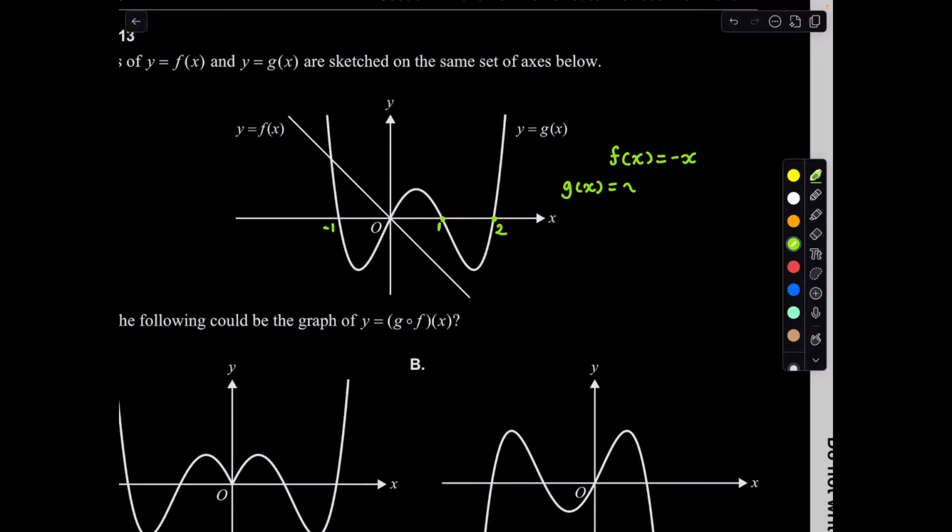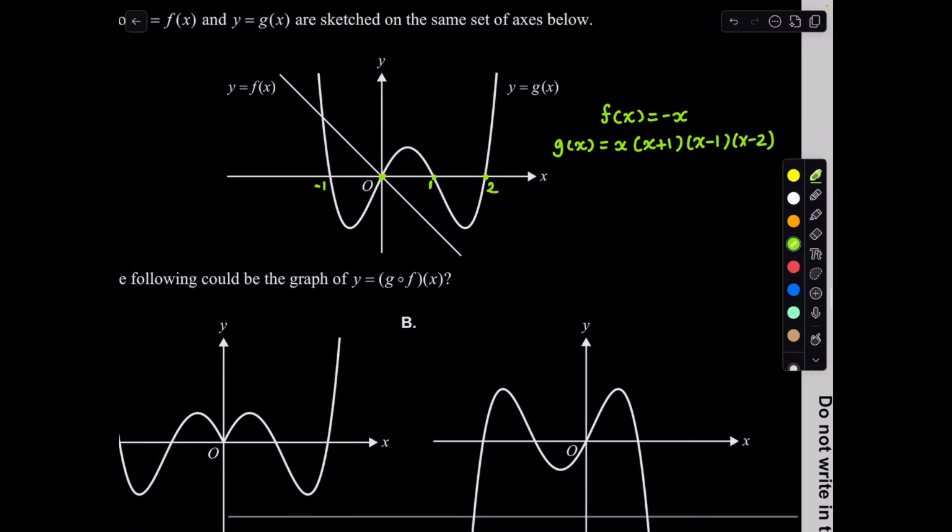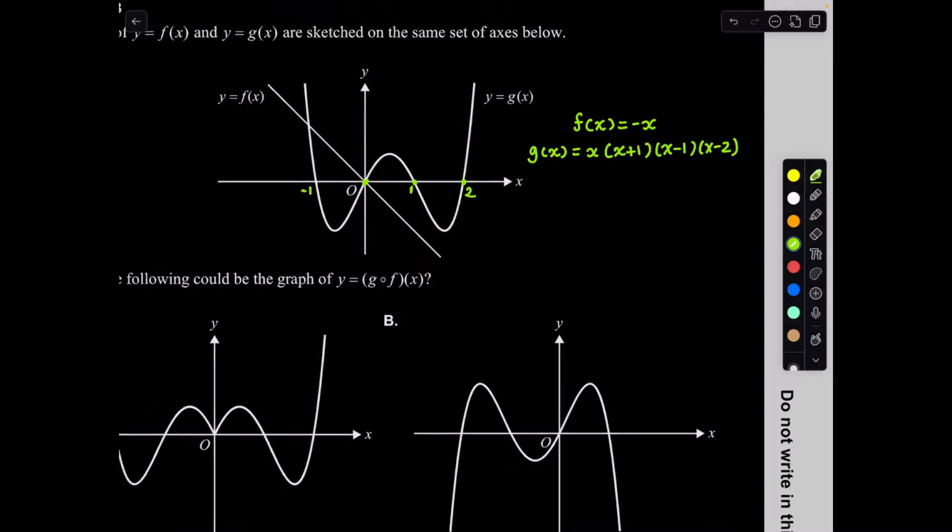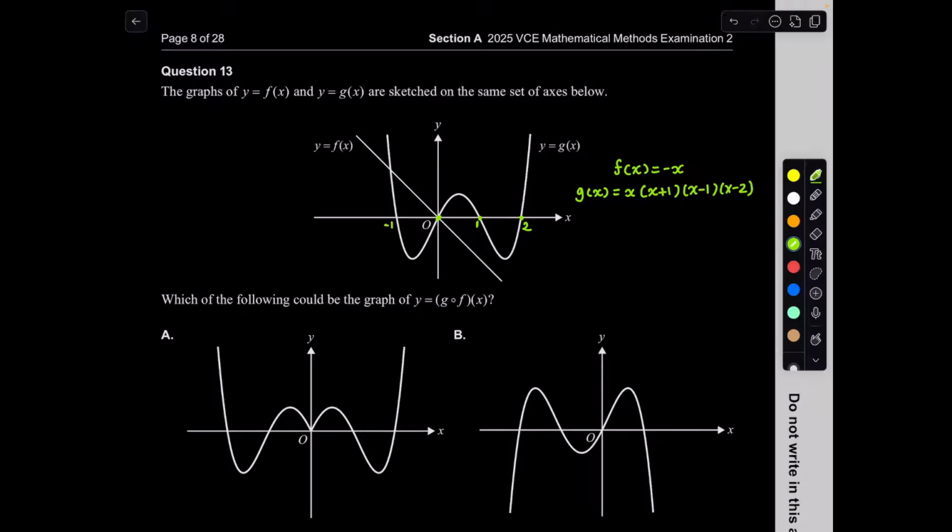You can write it as x across the x-axis, so x plus 1 for this one over here, x minus 1 and x minus 2. You see how I made two functions, and what I can do is define those and go on a graphing tool and graph g of f of x. That is the quickest possible way that I would do it if I'm in an exam. Please do it this way. For this, you need to know how to make equations.